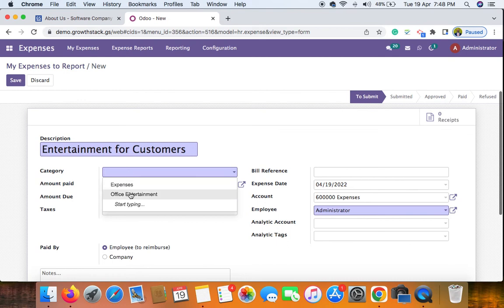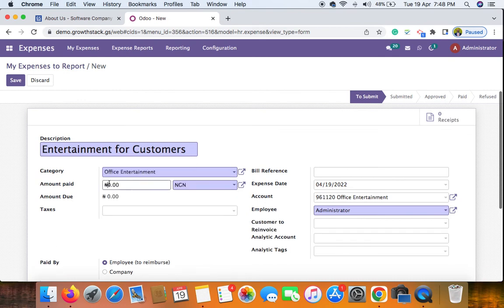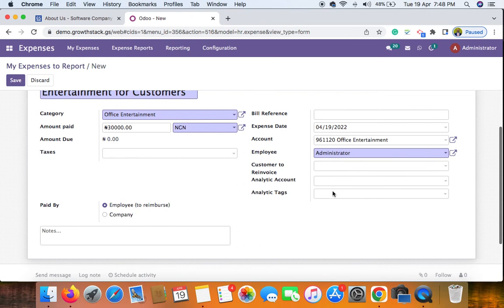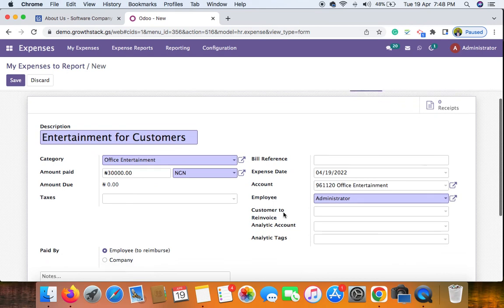Alright, so I'll go to office entertainment, and I'll call it 30,000 was spent on that. Alright, so the date today. As for analytics account, I'll be able to create another lesson for it, so you get to understand what analytics account and the analytic tax can do for your company.